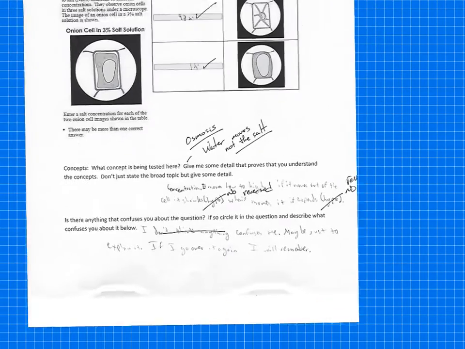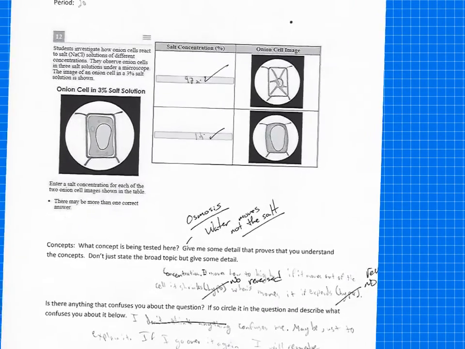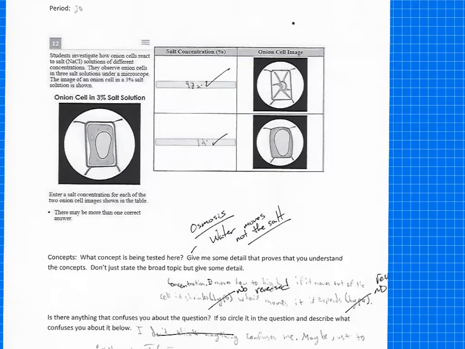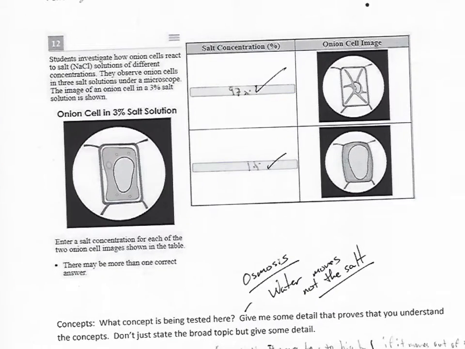So anyways, here you have a cell, and you see how ambiguous this question is, right? This is right off the Ohio Department of Education practice end of course exam questions. And a lot of people commented, gosh, this is really ambiguous, right? I'm not sure what the heck they're talking about.